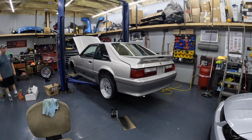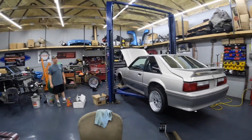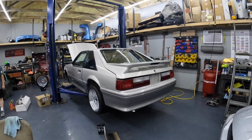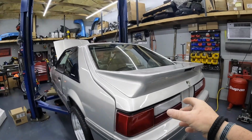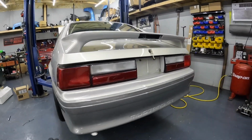Let me tell y'all, we've been on this thing like 8 hours today. Getting close. It's been a freaking day, but guys, I'm not sure if we showed you in the last segment with the hatch down and the spoiler on it, but just feast your eyes.